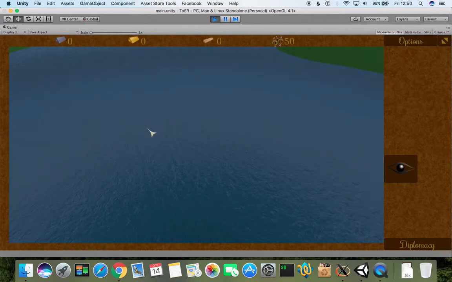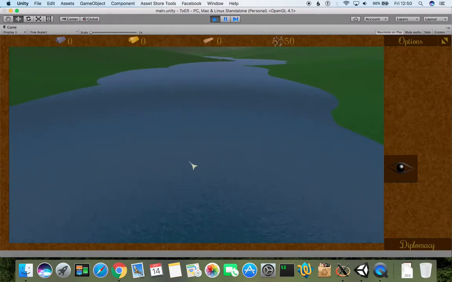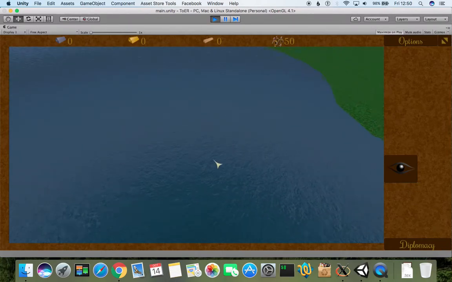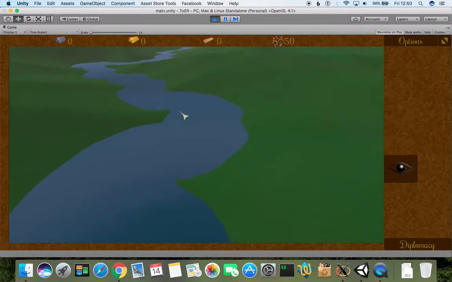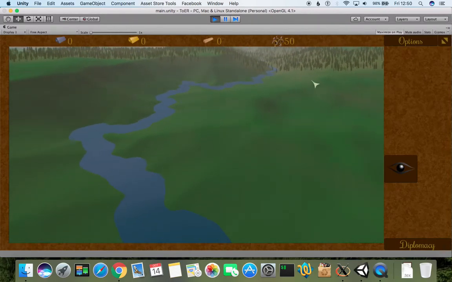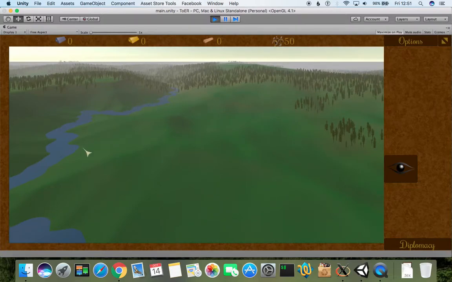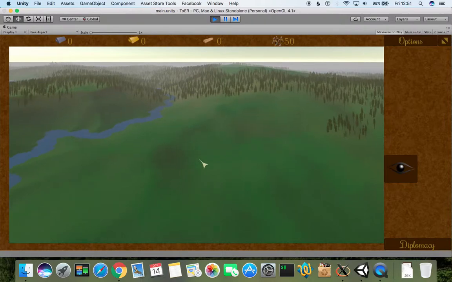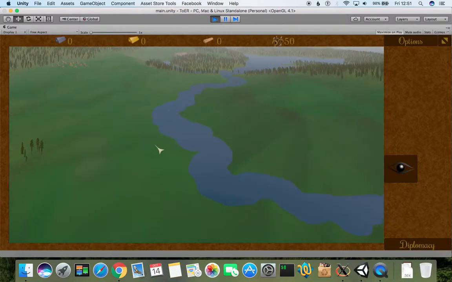I also applied a very basic water shader, which is included already in Unity. It doesn't have currents currently, but it basically has its pattern over the terrain. So this river valley is being carved by my new algorithm, and it basically carves the path of the river. So rivers go for very long distances.